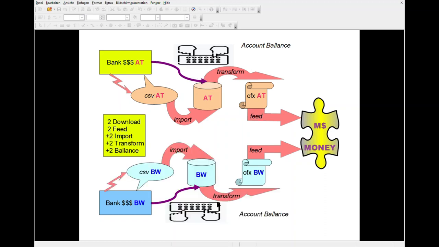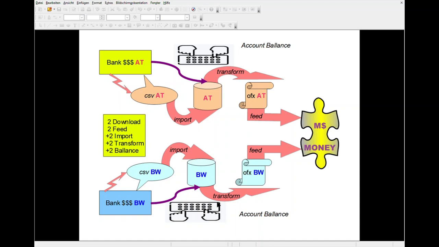Anyhow, this proceeded, and the side effect of the CSV download was that you didn't get your account balance in the CSV. You had to enter it into your information system by hand, which is of course not really fun, but you have no chance. CSV is not built for that type of business.